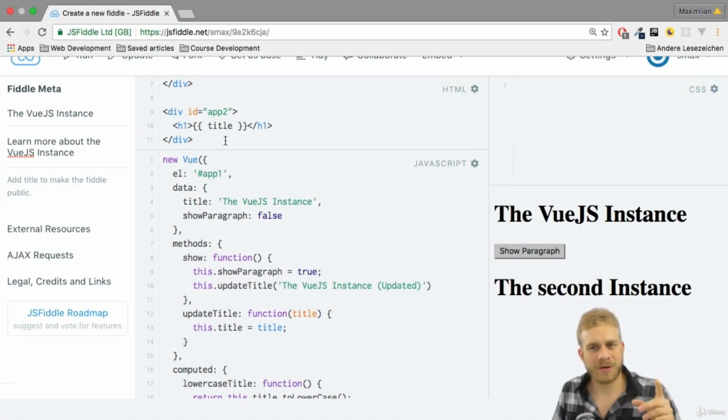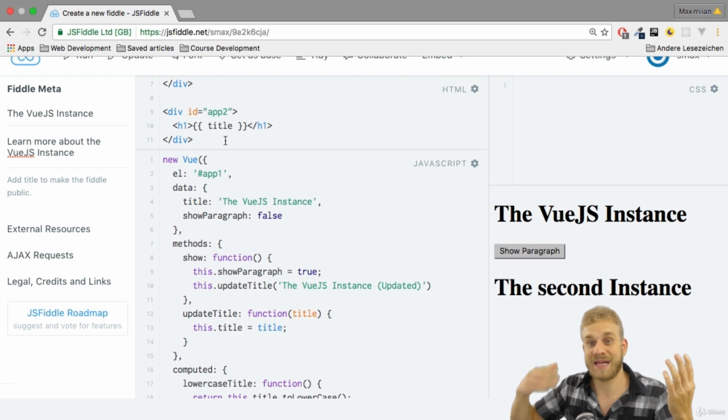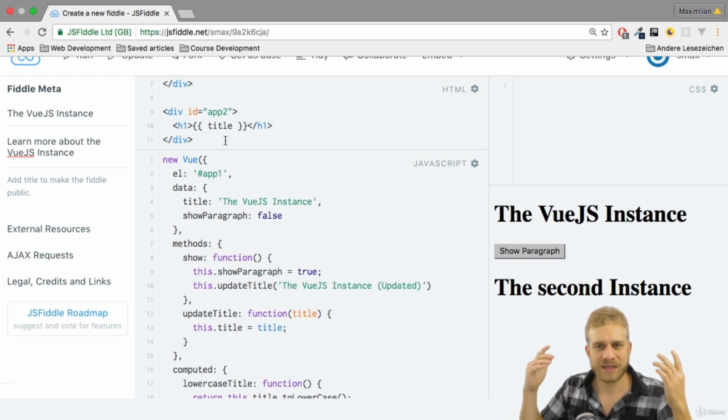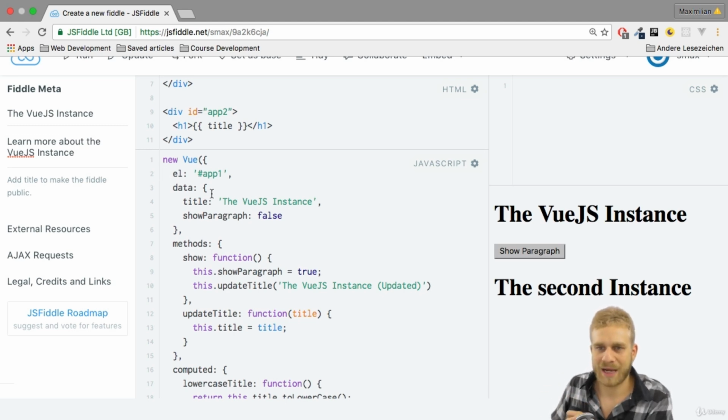I was speaking about having a way to access another instance from yet another instance, and we will have a look at this possibility now. Right now, we always use new Vue like this. So we create a new Vue instance here, and we don't store it in a variable. It is still created, and it is managed for us. This instance exists, but it is not stored in a variable.